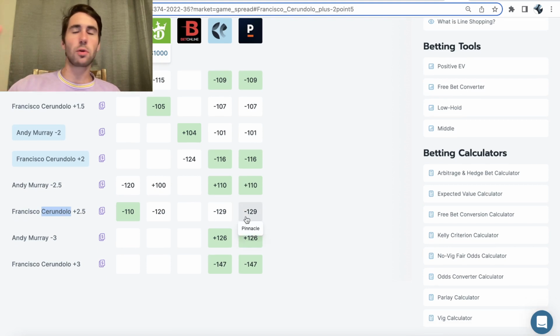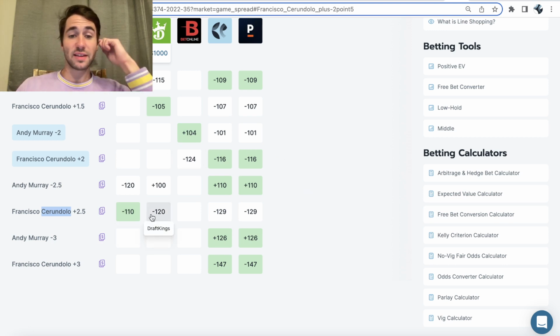And what we can see looking at the odds is a few things. This is why sports betting is so fascinating to me, why I absolutely love it and am dedicated to beating the sportsbooks every single day. What we can see right here is Caesars is giving us minus 110. Because every sportsbook sets lines independently and offers different markets, we can compare the lines on Caesars to those on other sportsbooks. DraftKings is pricing this at minus 120.